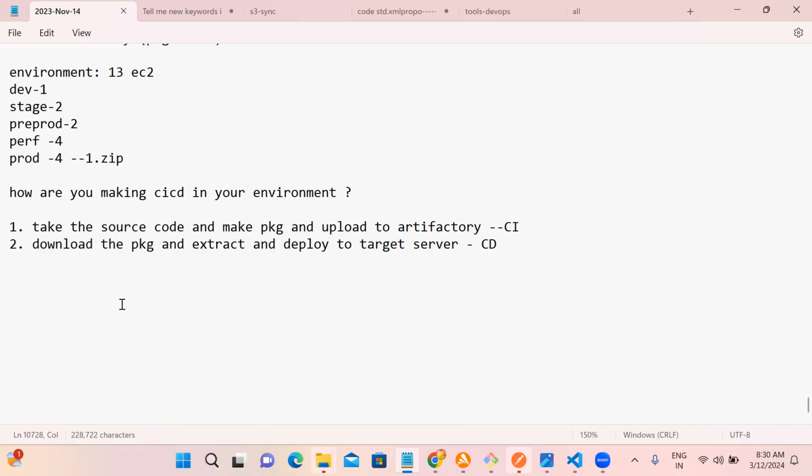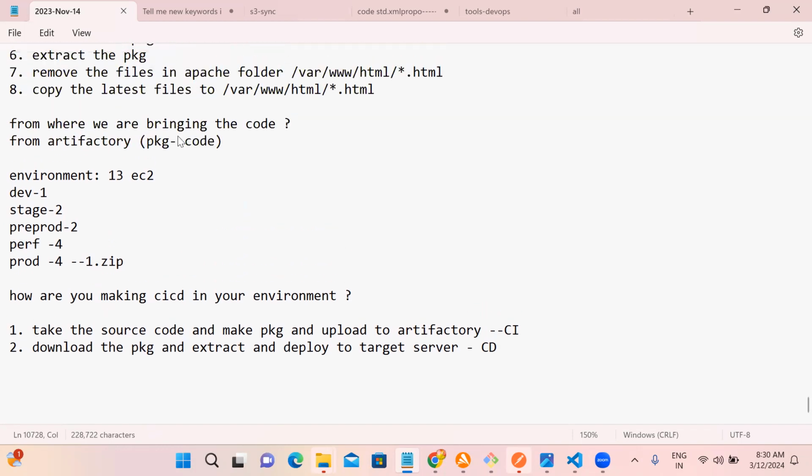Then that MR gets merged. After testing in dev, we have other environments: stage, pre-prod, production. We will deploy into those environments. We store the package in Artifactory, and we can deploy it from Artifactory to any environment based upon the requirement. That's what I generically say.